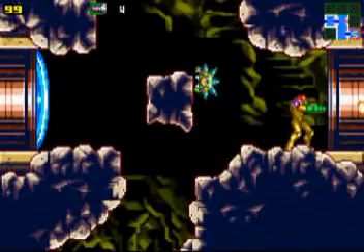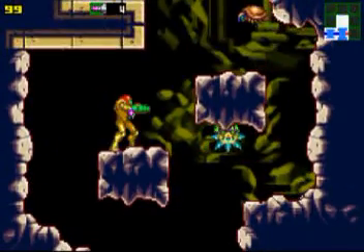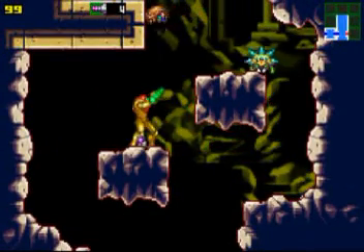Once you destroy the red hatch, as it's called, you can continue. You need to destroy those with a normal missile.